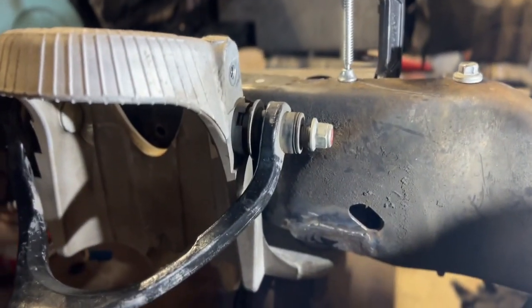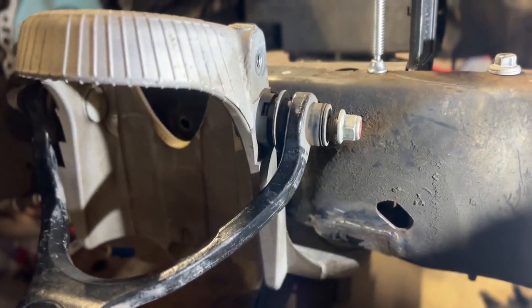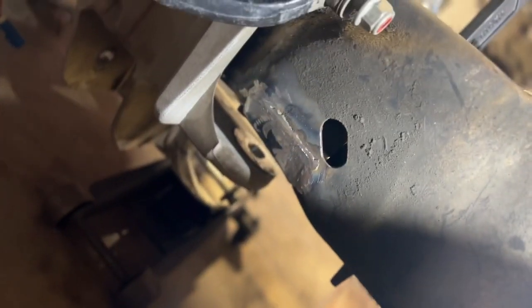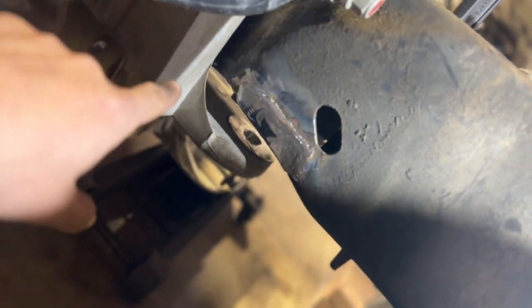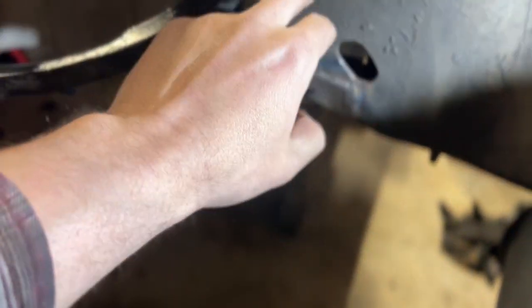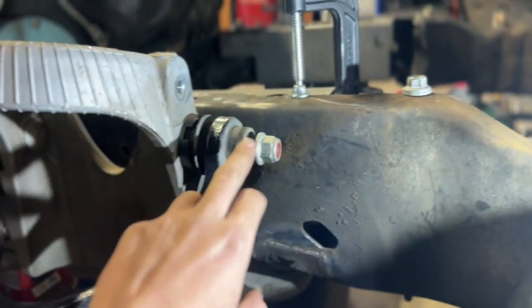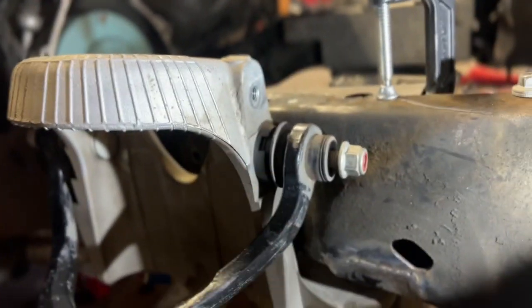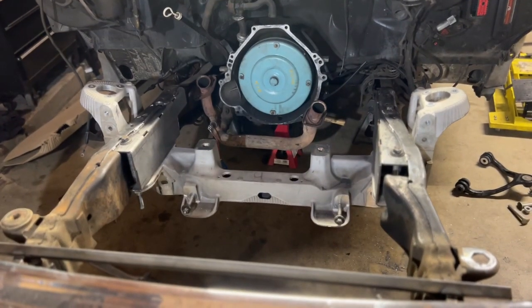But before this video got too far, I wanted to step in and say that I believe I misspoke. I don't believe there needs to be a window in here. You can see how much more of a gap I still have for bolt up down here, because the alignment pin that these have, I don't think you're going to be able to see it on that side. I can't zoom in. But now this already clears the way it is, and it has to come up some more. So I don't believe a window gets cut out. So the subframe's officially in.